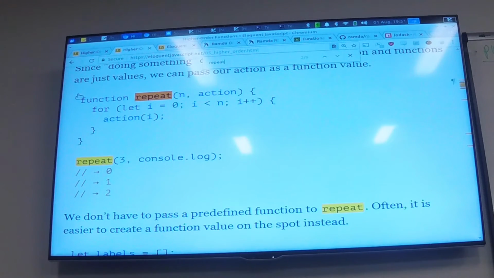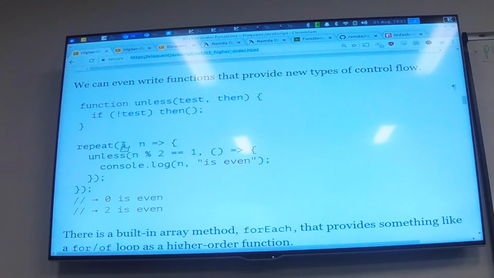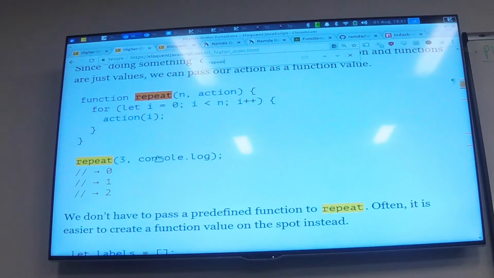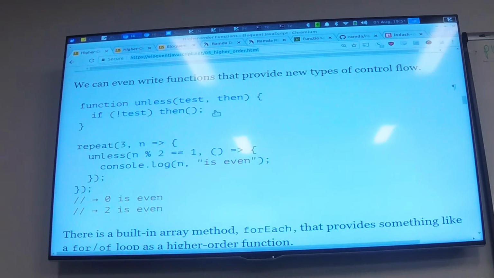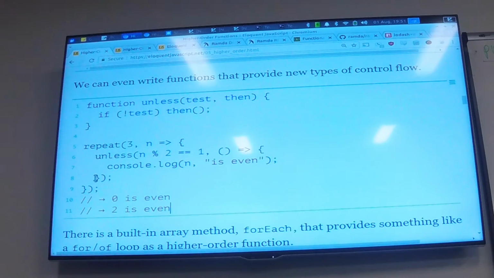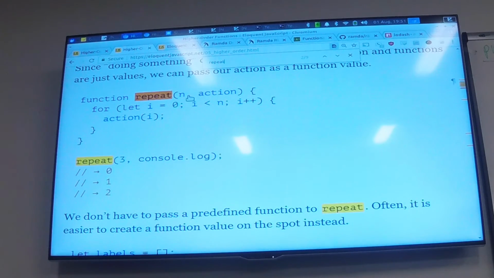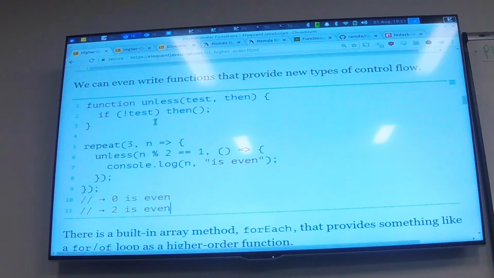Let's repeat. Remember this? So this is where we're doing it. We have a function repeat. Repeat takes an n, and it's counting up, starting at 0, 0, 1, 2, and it's calling action every time, coming over here and giving it a 3. So we know what it's going to do. It's essentially going to say let i equal 0, i is less than 3, i plus plus, and then it's going to call action with i each time. We're going to call this callback, this guy right here, with the value of n. So as we go through this, and as we increment n in repeat, we're going to call action with it. That's what we're seeing.